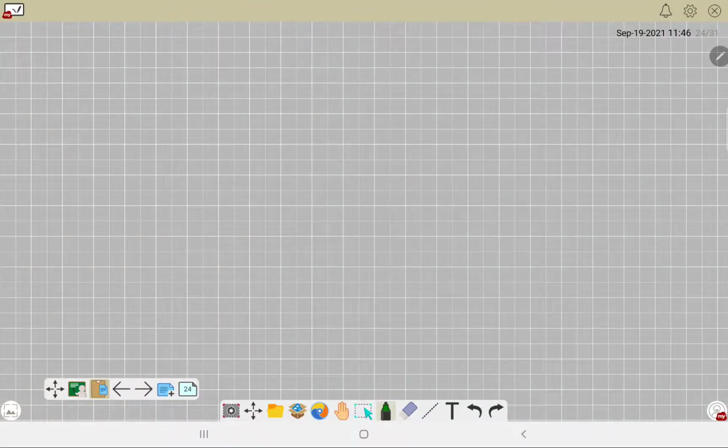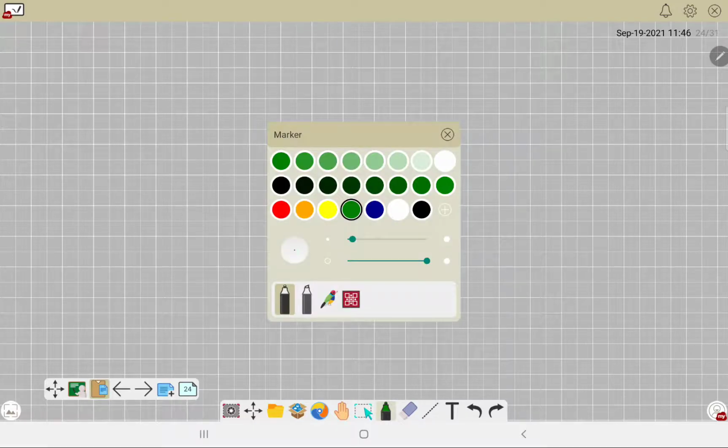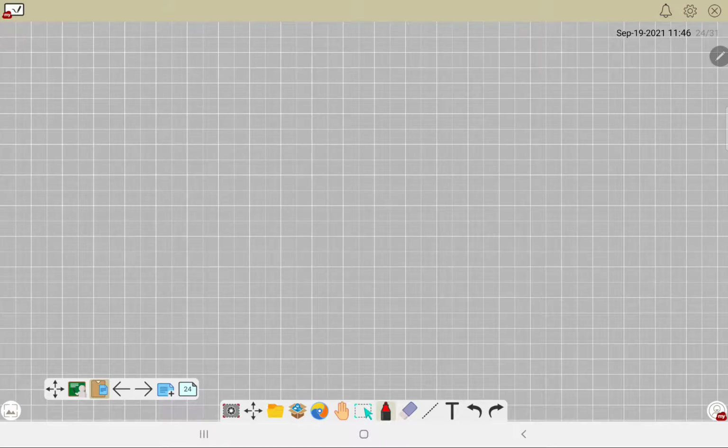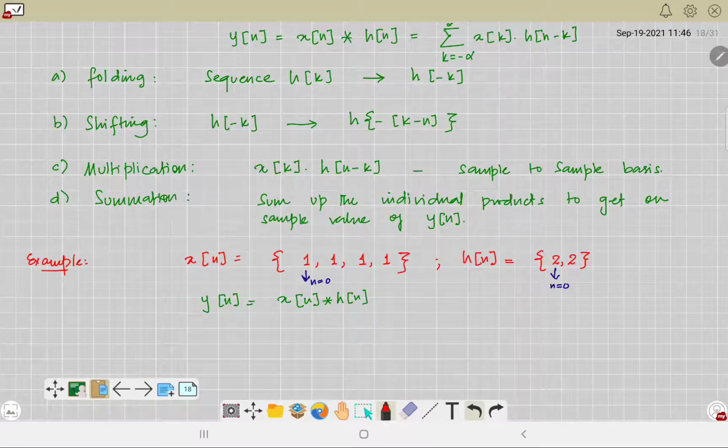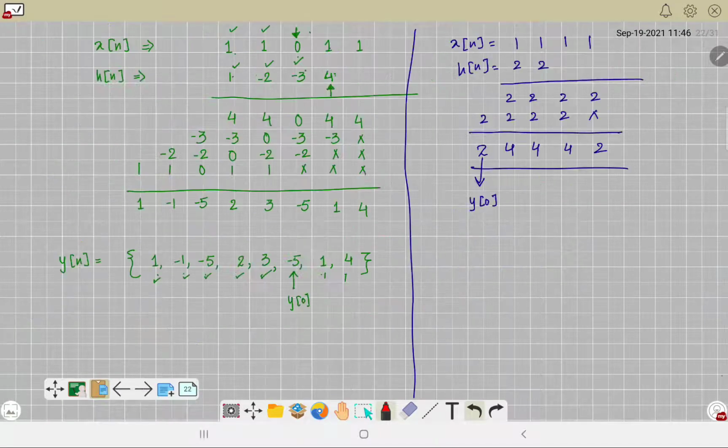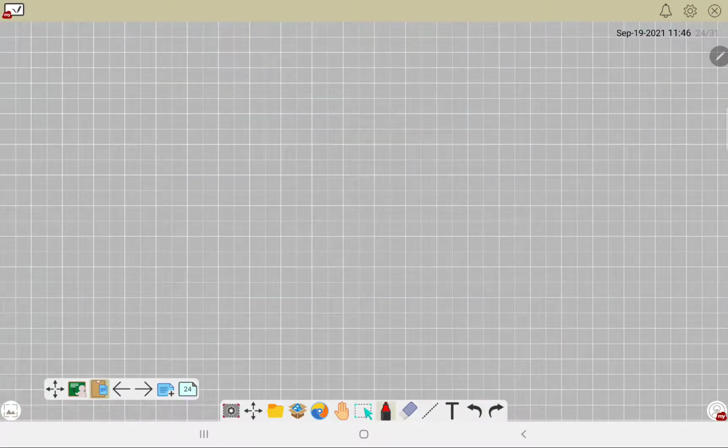Welcome again. So in the previous video, we learned how to solve the convolution sum if your sequences are explicitly defined and have a finite number of elements. But there may be cases where that may not be the case, where your sequences may not be explicitly defined. So in that case, again, you have to use those three steps. You have to fold one of the sequences, then shift it by an appropriate amount, then multiply and then perform the summation. Right? So we'll take a simple example.